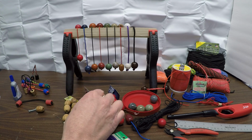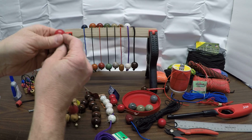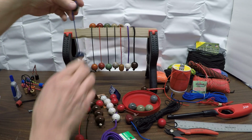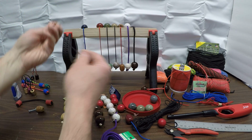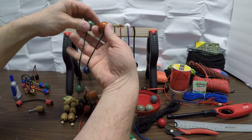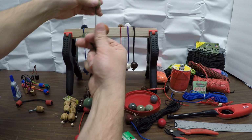So I showed you these. Here's a shorter version of this with a red. You can really go crazy with different color combinations. Here's one with the blue on blue. If you can only go with one color, black seems to be a good color because it matches or will work with just about anything.